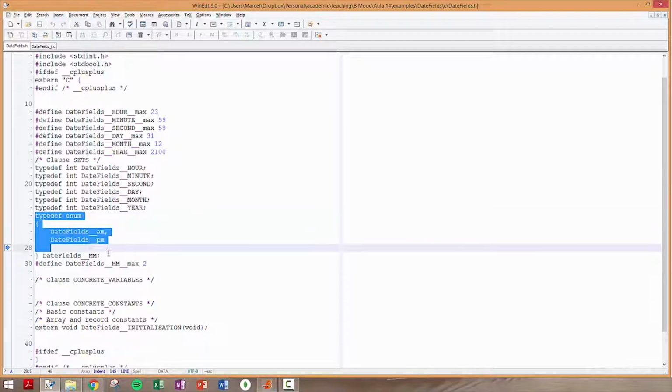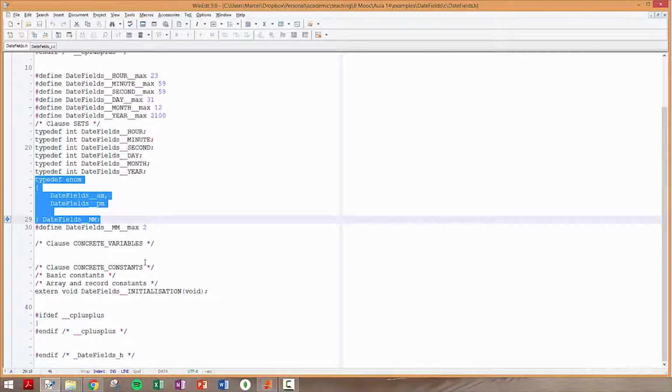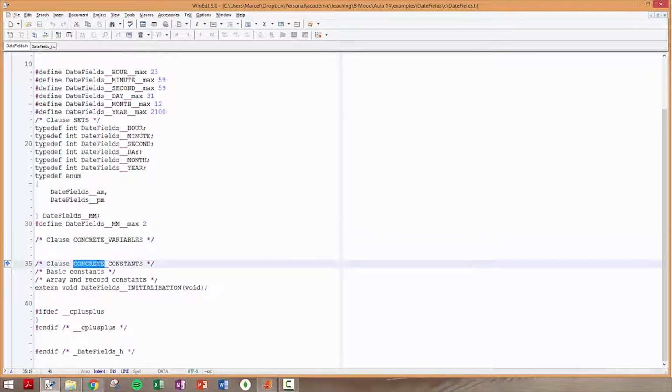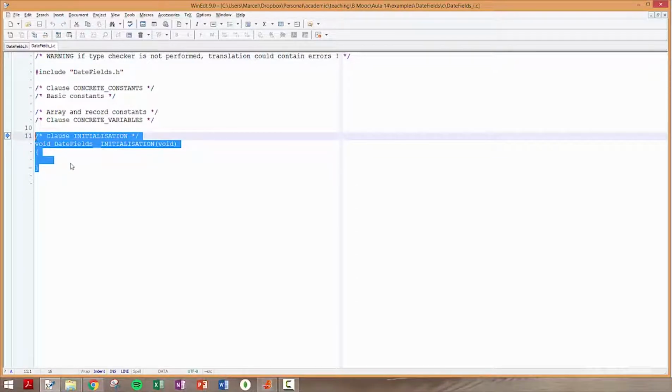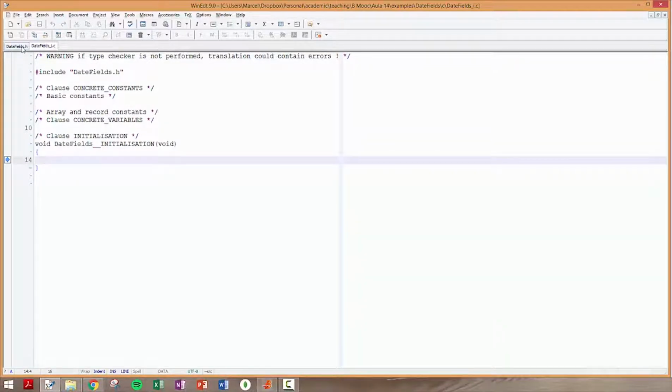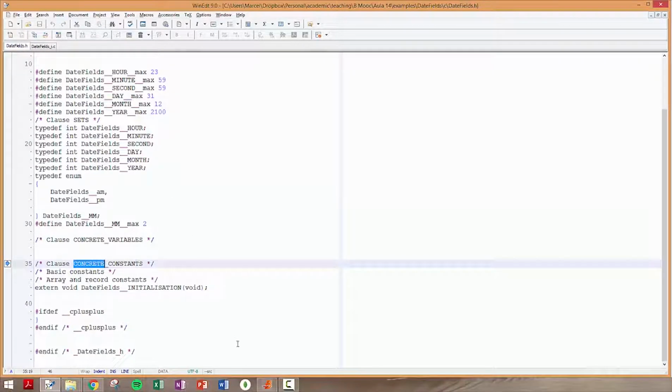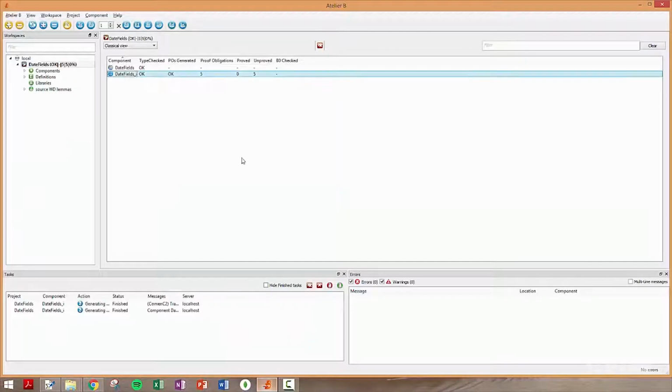We have enumerations for the enumerated sets, and as we can see, we don't have any concrete variables, and we don't have any concrete constants either. And the C code is almost empty, because we don't have any operations in it, so the initialization is void and does nothing. So actually what we have here is the definition of the deferred sets. And this concludes the example of the date fields.